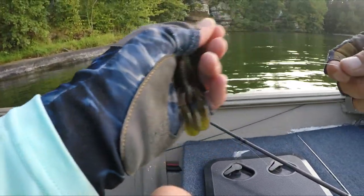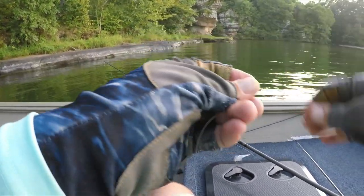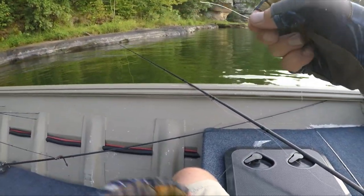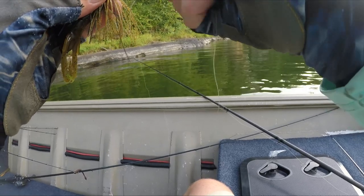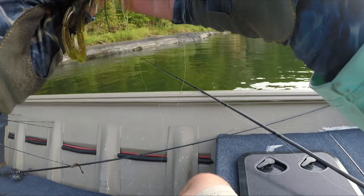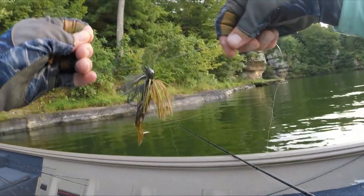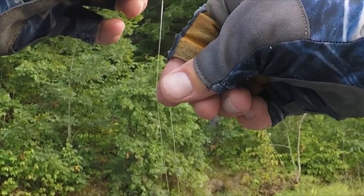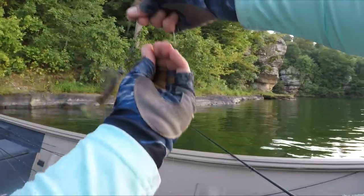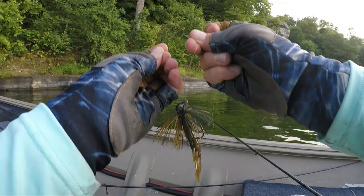And then I'm just gonna take my line here and we're gonna tie a San Diego jam knot. I've got some frayed line that I need to cut off. So we're just gonna do this right here. It's a simple knot and you can double it up if you want to, but I just do it single. And so you just pinch it right here and wrap it around there like 5 or 6 times. 6 times like that, and there'll be a little loop in the top.